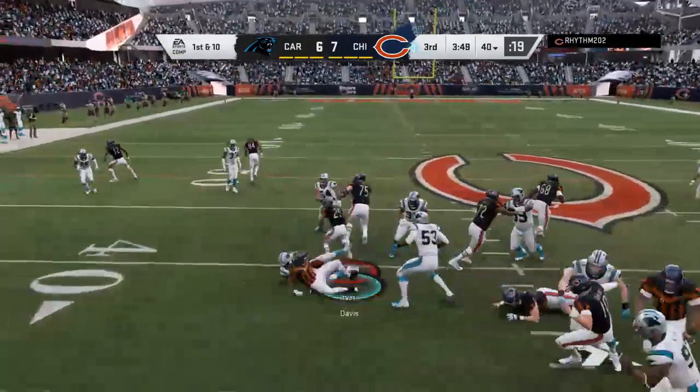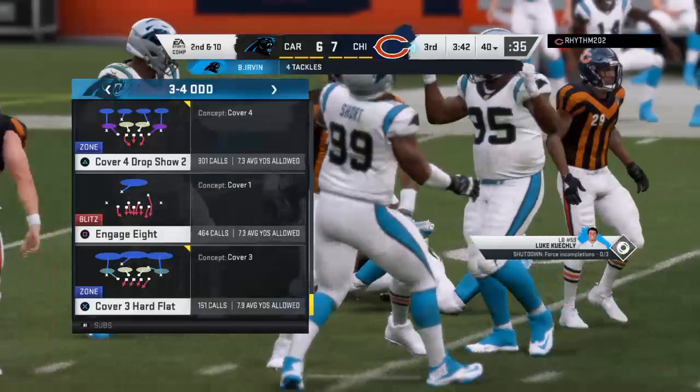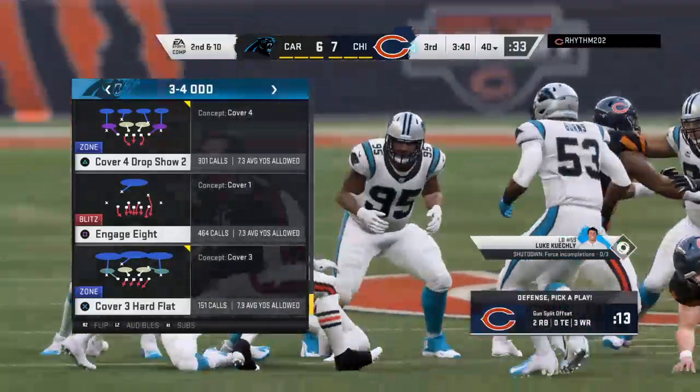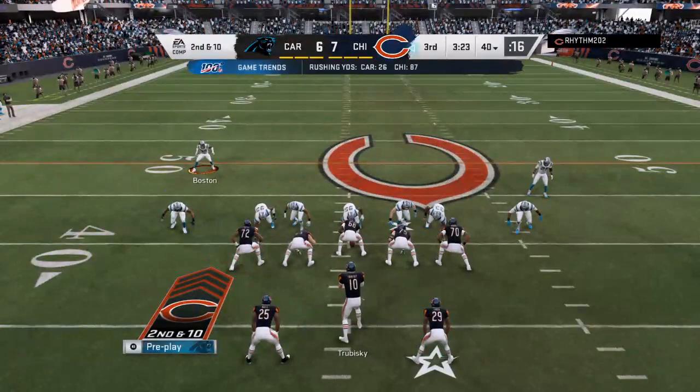They'll run on first down. Davis trying to find a lane, but instead he'll get back to the line of scrimmage and no more. On the tackle that time, Bruce Irvin. Brings up 2nd and 10 at the 40-yard line. Officially nothing on that last run. They'll try again, 2nd and 10.